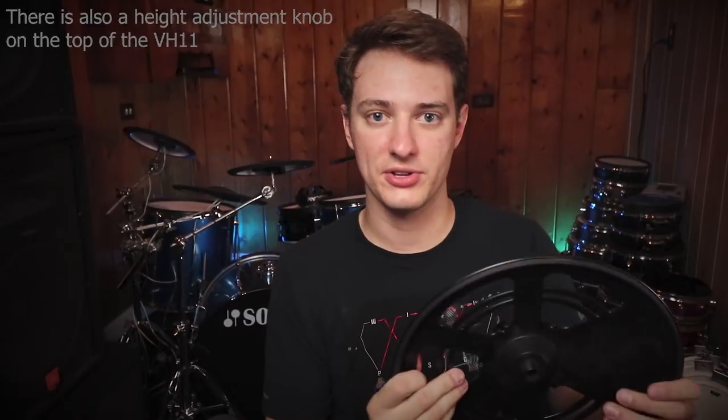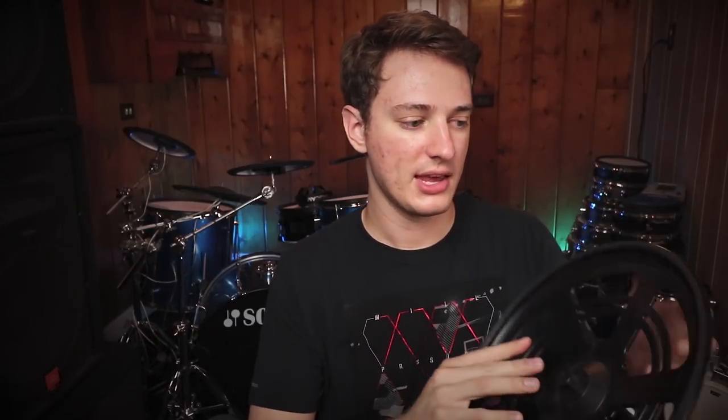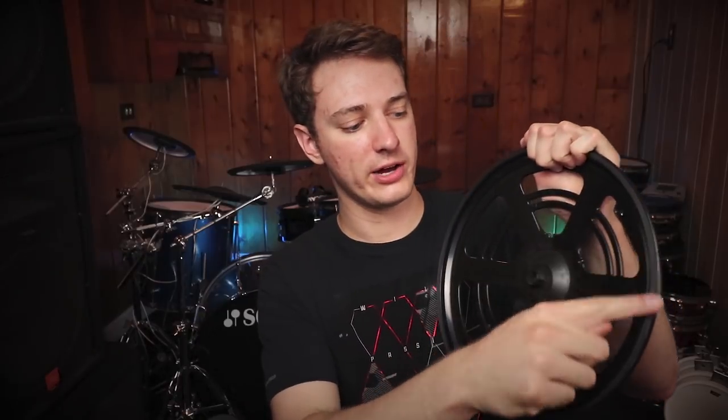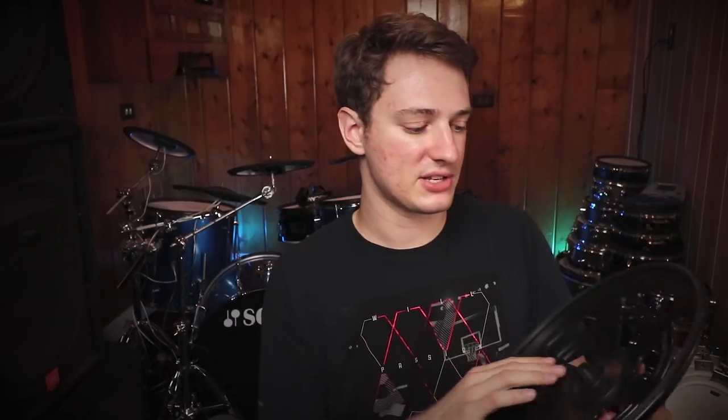Now, if you're curious on how this is made up, it's really simple. It's just a plastic plate right here. And there is a slight bit of rubber right around the edge right here, probably to help with feel or maybe make this a little bit quieter, because that's the main problem with two-piece electronic hi-hat setups. They're the best electronic hi-hats you can buy that are made of rubber, but the problem is they tend to be a little bit louder. Okay, so I've probably talked about this long enough. Let's go see if it works.